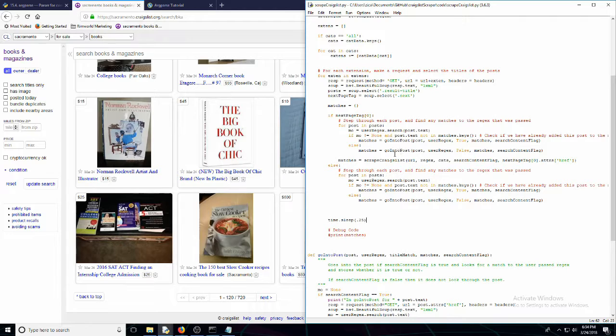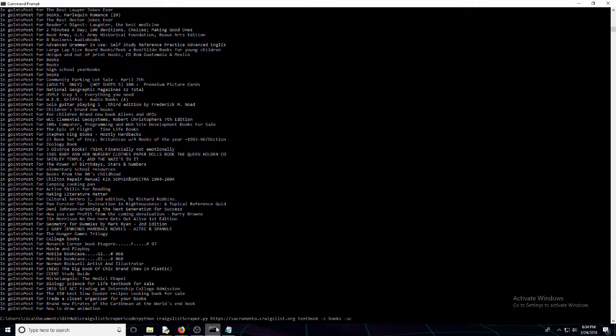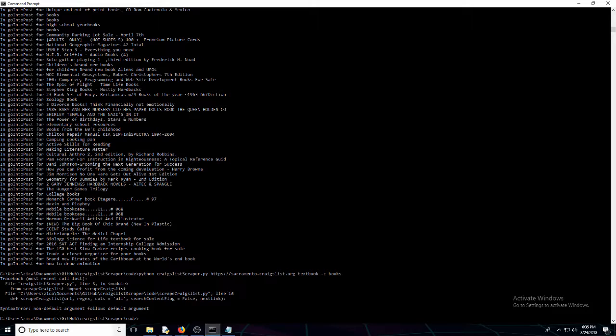So we're going to run this and see if this works. Turn off search content. Okay, here we go. It's Craigslist. Non-default argument follows default argument.